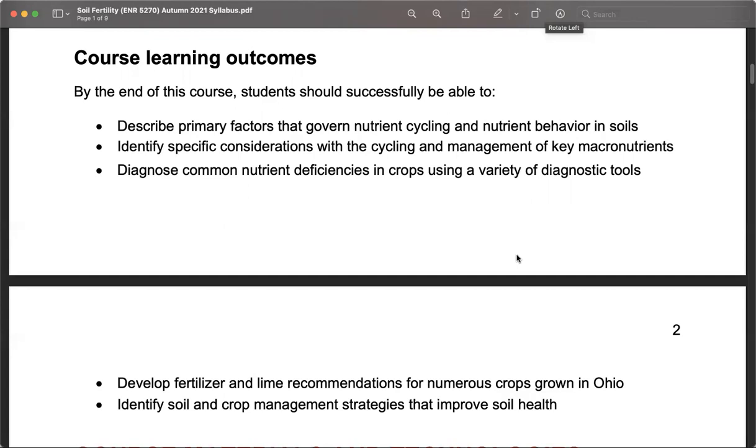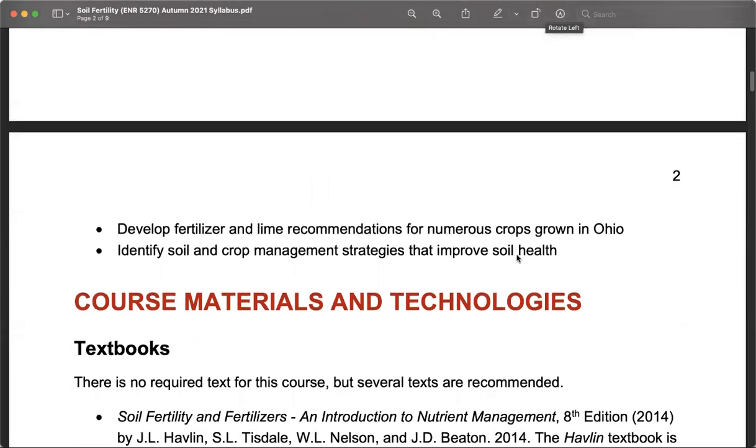We'll get a little bit into fertilizer and lime recommendations, and then we'll talk some about soil health and thinking about soil fertility not just from a chemistry perspective, which is very classically defined and really the origin of the field, but as a more broad and comprehensive strategy to improve the health of soil and improve all of the things that we try to manage soil for, for the betterment of society and for these ecosystem services, okay?